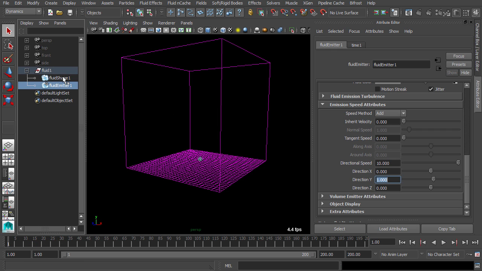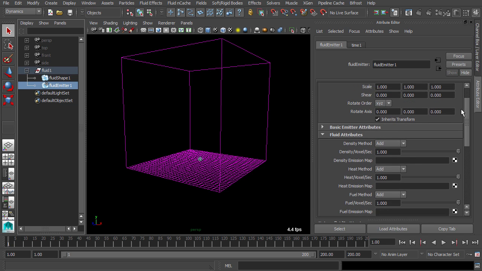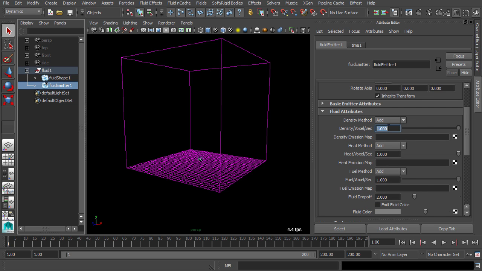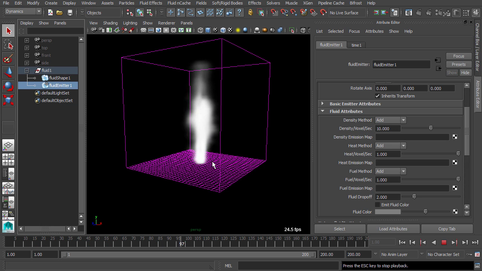And let's add just a bit more density in this thing. So I'm going to increase this to a value of 10, and we should get just a bit more activity going on in here.